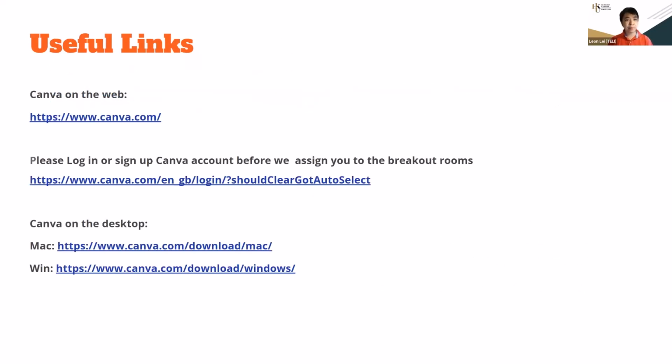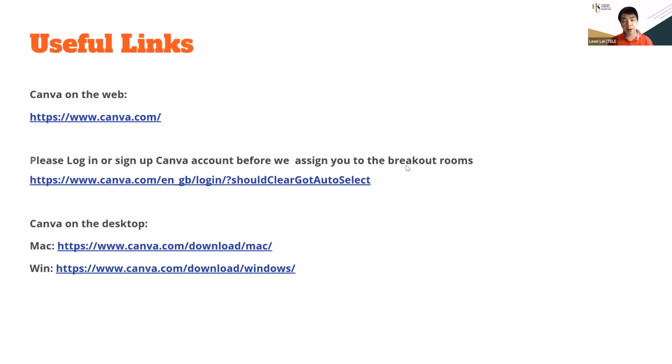Again, some useful links. So canvaai.com, you can have a free account. Of course, there are some limitations for a free account. There are some materials that you can access, etc. But for workplace communications or doing some business work, it's good enough. Canva AI also has some limitations, but again, it's good enough to use a free account already. So please log in to Canva.